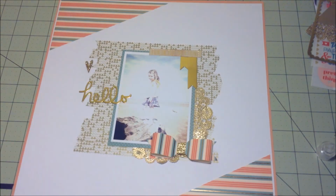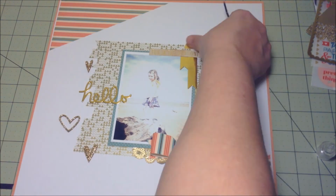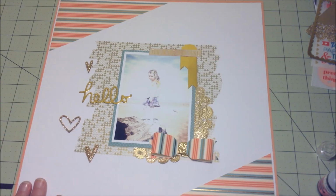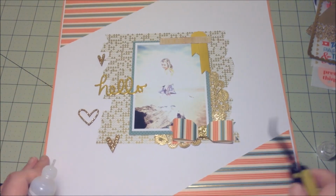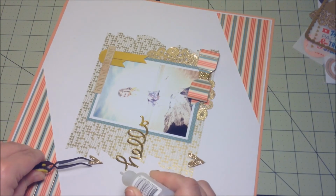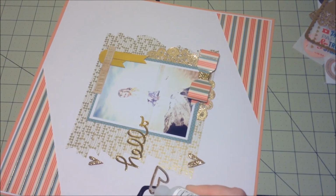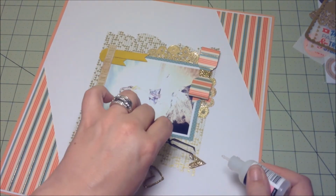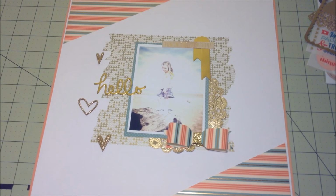I absolutely loved that. So I didn't wait very long for these glittery hearts to dry, and so I have to be very careful with them. I'm using my tweezers to glue them down. And that was a little half scalloped circle, and so I added it to the top because it fit perfectly above those banners, and it made it look like a nice little embellishment on the top. And that's going to be it.